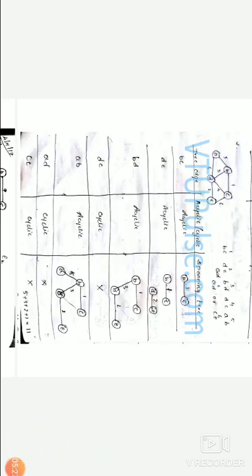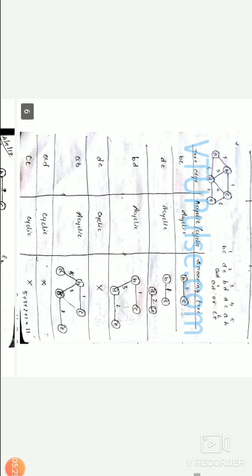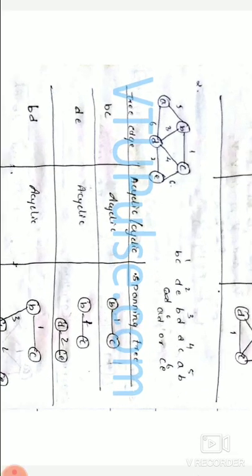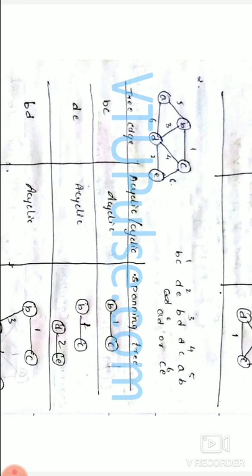So here we have an example. Let us take this graph. So this is our graph. Using Kruskal's algorithm, we are supposed to form a spanning tree. First step, we have to draw an edge table where we have all the edges sorted in ascending order with respect to their weights. So we have AB, BC, BD, AD, DE, CE, CD. 7 edges. So let us arrange them in non-decreasing order of their weights.